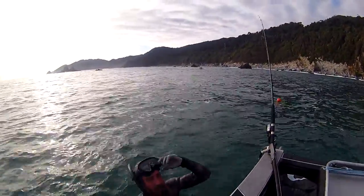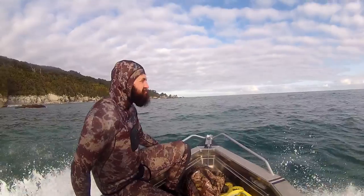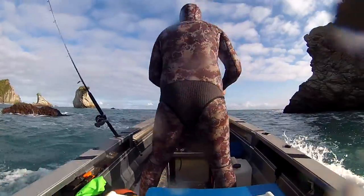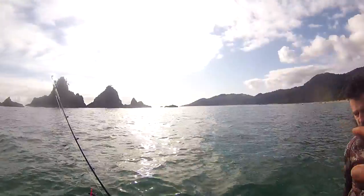It's shit mate — I can't even see to the end of my spear. We should go over there to that shallow area and see if there's any pāua. So far we've caught a couple of undersized blue cod and a granddaddy hāpuka, and that's it. Shit visibility, no pāua, no crayfish. Been here about 20 minutes — a couple of undersized blue cod, that's it. Really missing that bloody Simrad. I think we're going to go down and see if we can find the reef that runs off that beach down there — it's a good reef that comes out somewhere down there. Finding it without a fish finder or a sounder is going to be hard though.